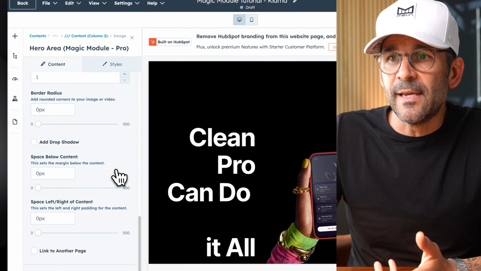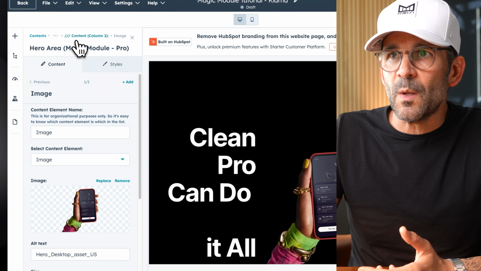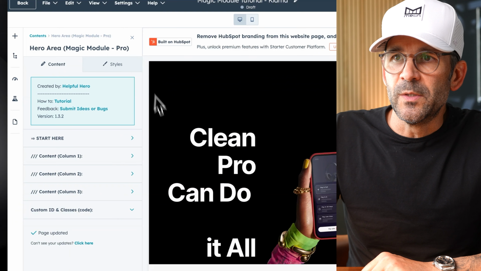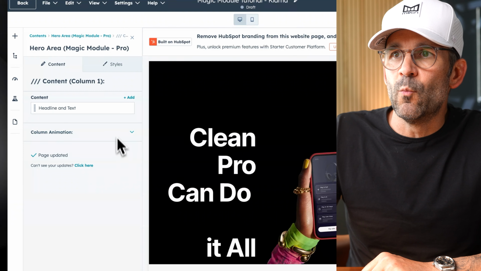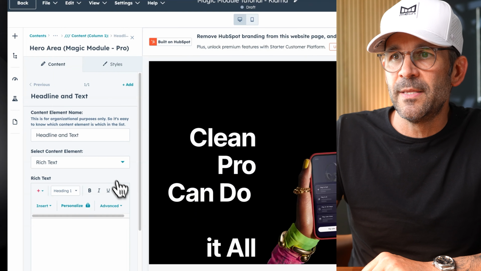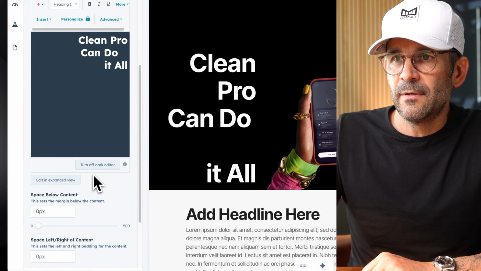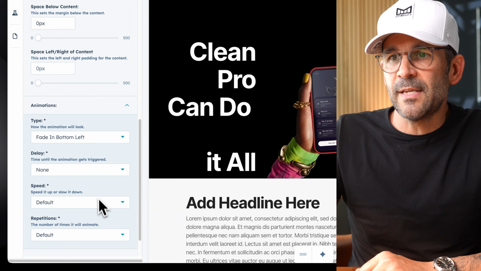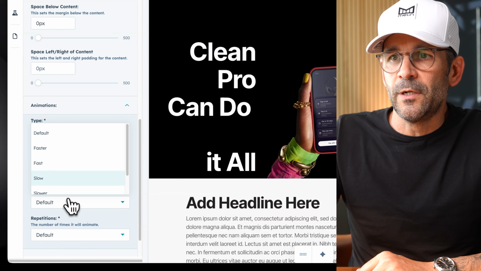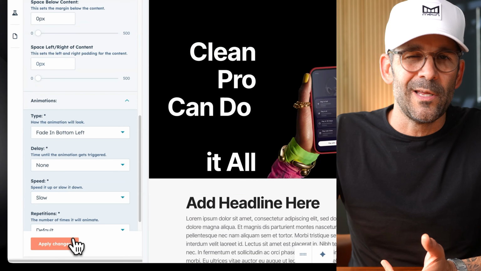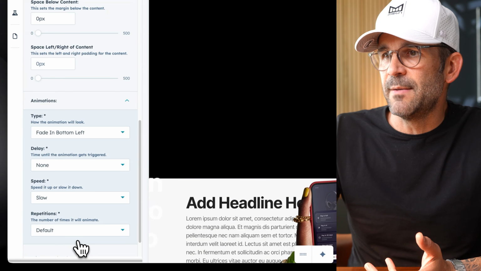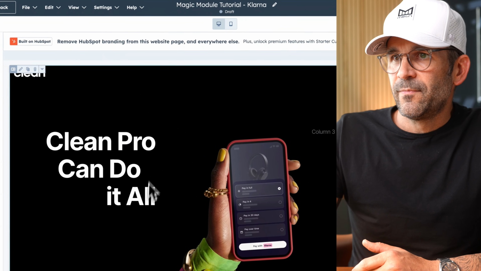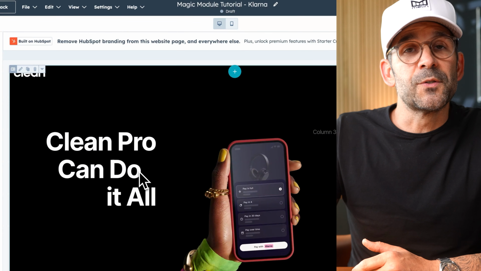So let's go ahead and quickly take care of that now that we have a pretty good idea of the speed of the animation that we want. In this case, we'll go back to column 1 into that content element. Again, HubSpot recognizes that automatically. Animations, and then speed. We're going to change that to slow. This way they're all going to fade in at the same time. Nice, that looks actually pretty good. I like it. Okay, we're getting closer and closer.